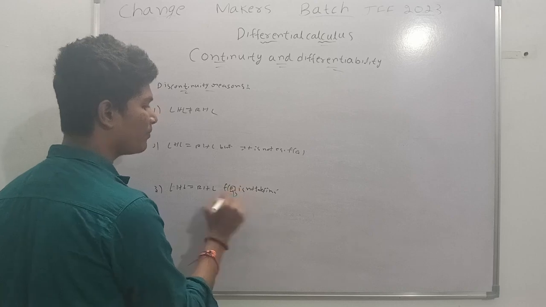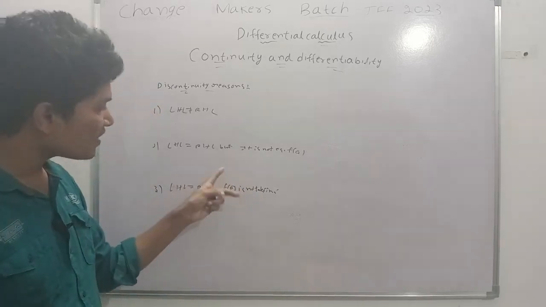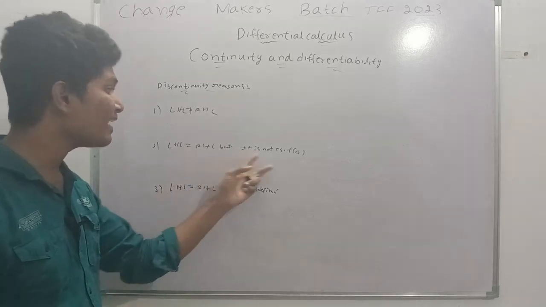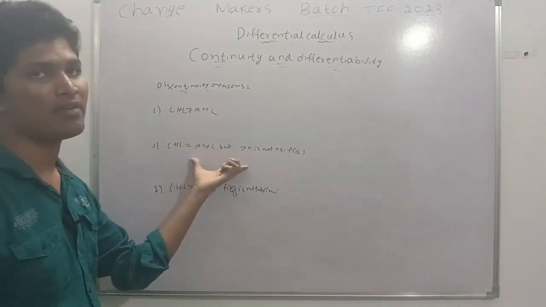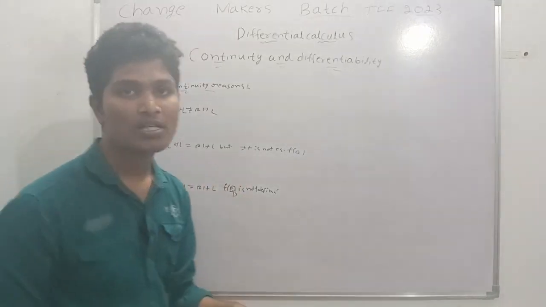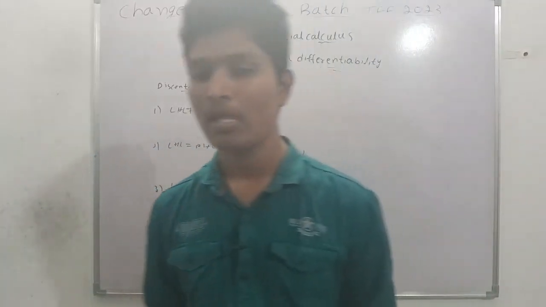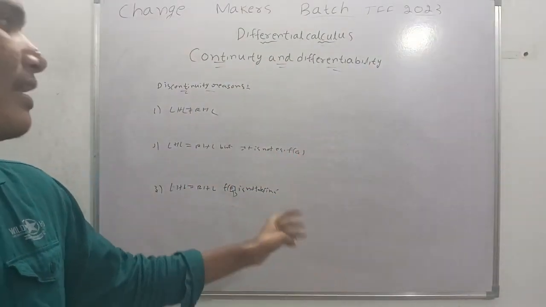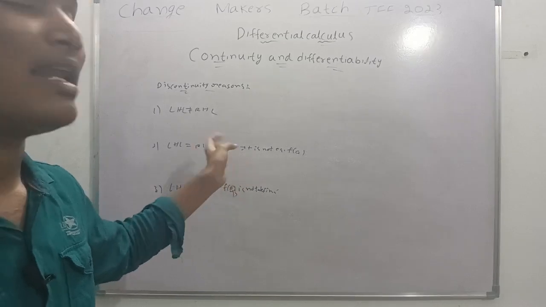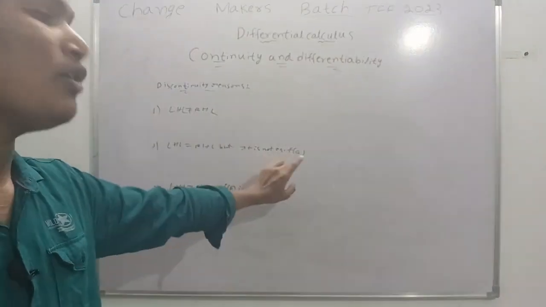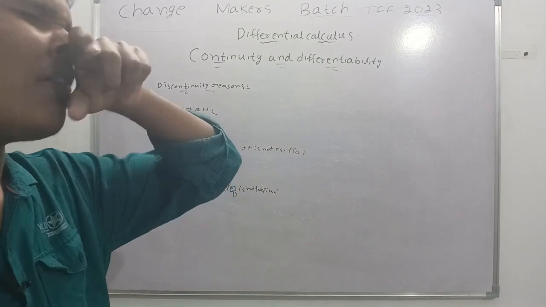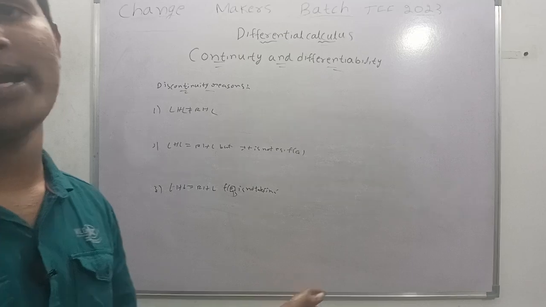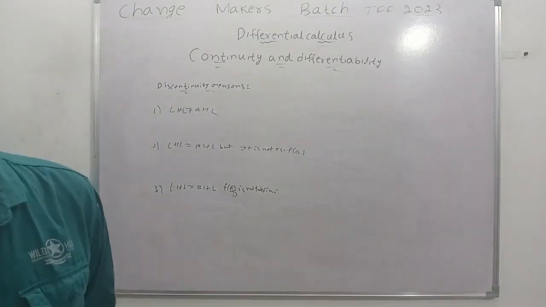at point A. So what is the difference between the second case and the third case? Here LHL and RHL exist, here also LHL and RHL exist, but here f of a is defined, just not equal. But here f of a is not defined. And these are the 3 reasons. Maybe the limit does not exist, and the second reason is if LHL equal to RHL but it is not equal to f of a, the limit of the value of the function. And the third one is LHL equal to RHL and f of a is not defined. You can definitely say like this.